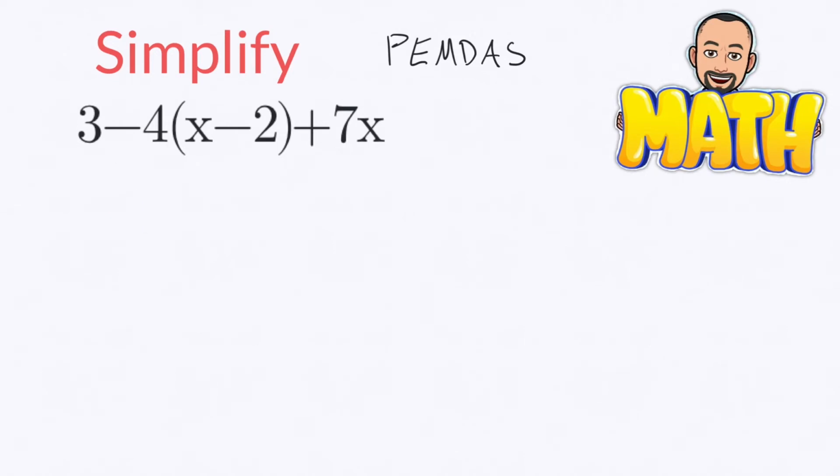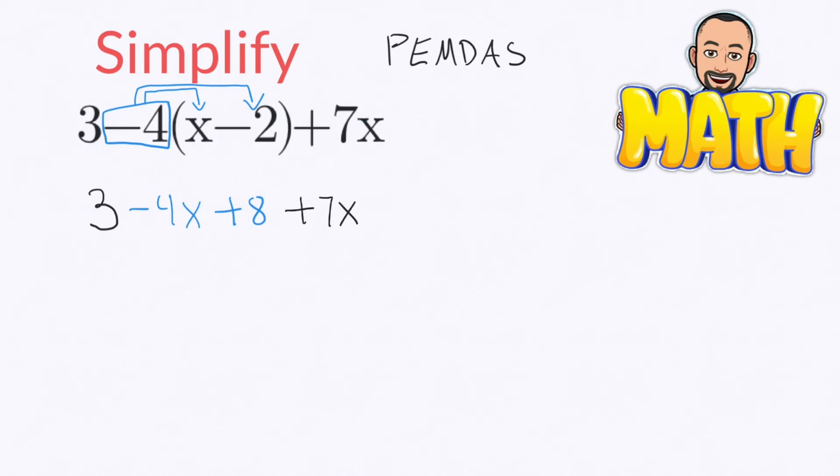Now you have to be careful when you distribute, because we do have a number 4, but that number has a minus next to it on the left side. So that's actually a -4. So what we have to do, you're going to have to bring down the 3. We're not going to do anything to the 3 yet, but we are going to distribute the -4 to the parentheses. So you're going to multiply the -4 times the x. That's a -4x. You distribute, multiply the -4 times the -2. That's a +8. And the last term, the plus 7x, that is not inside the parentheses. So you are not going to multiply by the -4. You're just going to bring it down, plus 7x.